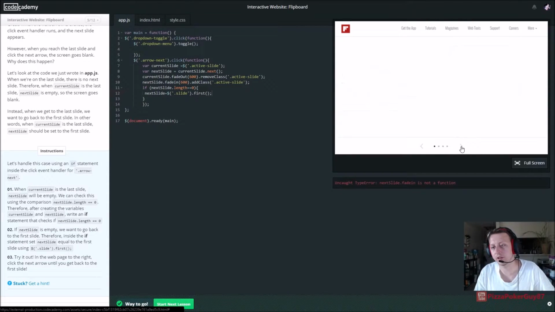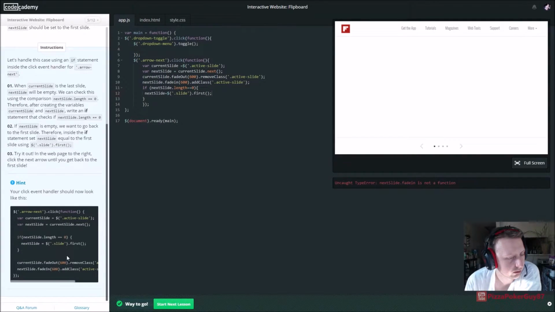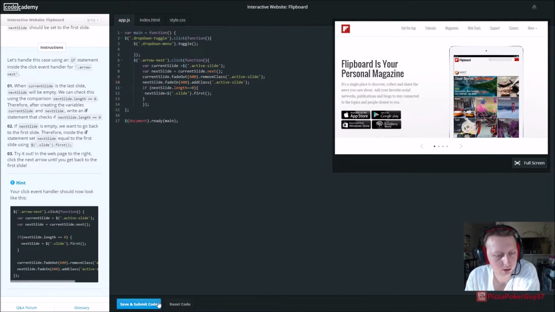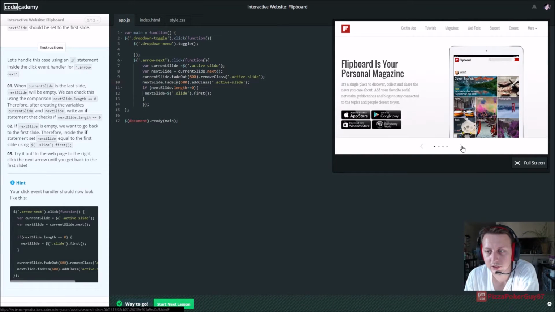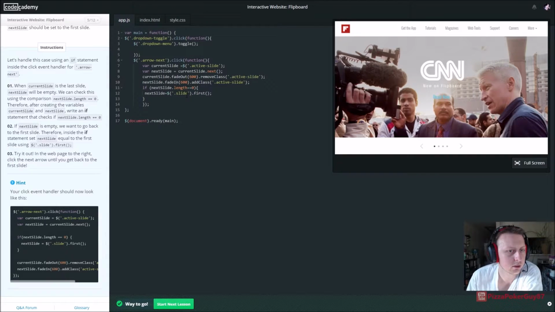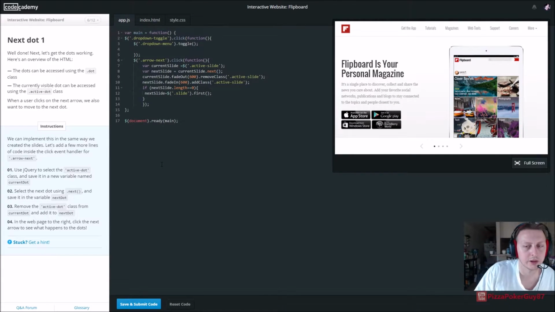So let's go ahead and test out our code. Next slide fade in is not a function. Let's see here. This is really bad that they let that go through, because it is case sensitive. Well, it seems to be partially working. Let's see, fade out. Hopefully they'll fix that, because that messed me up in an earlier video too, where all of a sudden my code worked for one side and not the other, and then we had to work our way through it all again.